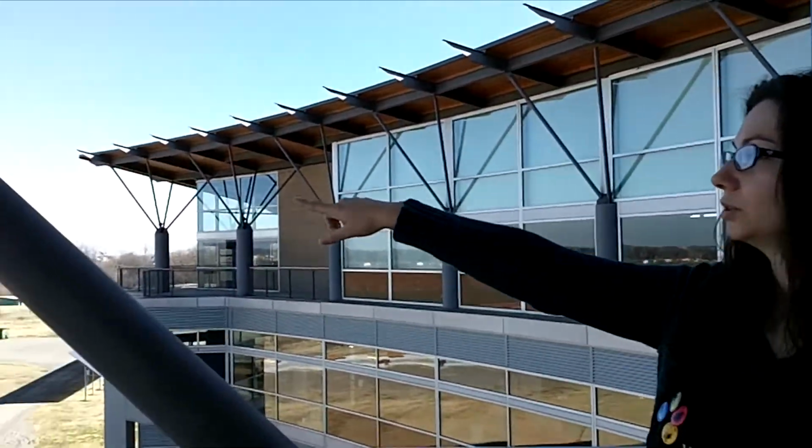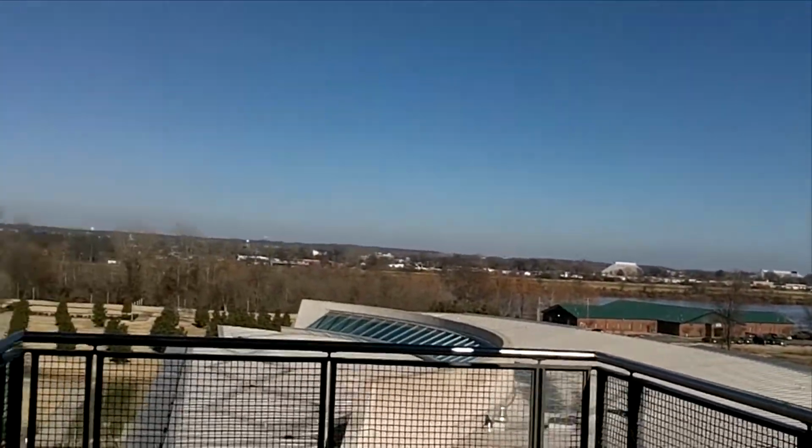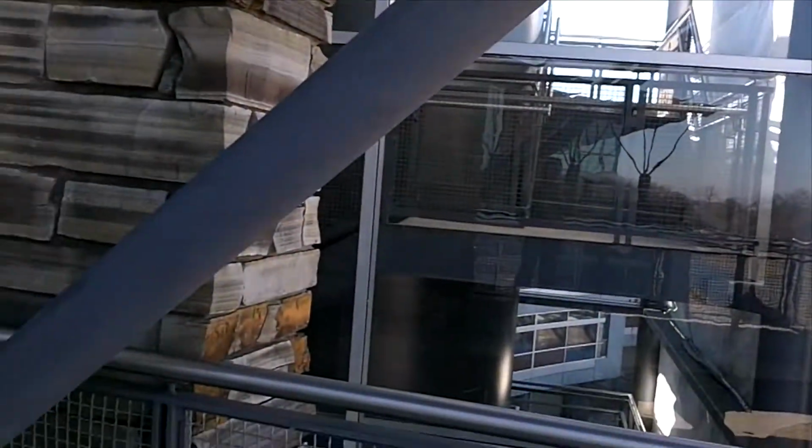You can see the old train trestle bridge just over there, with the Clinton School right behind it and the Clinton Library there. There are train tracks back behind our building by Ace Glass. This was shipping, freight, trains, trucks, all that kind of stuff, and the waste from that kind of industry really polluted the land.